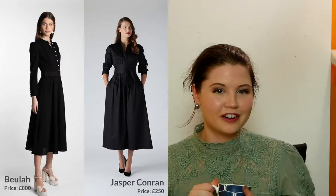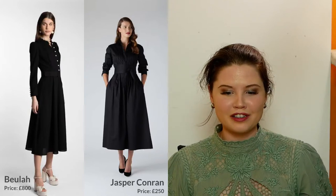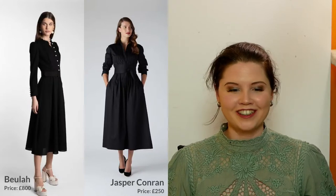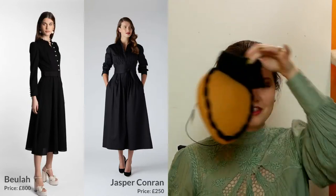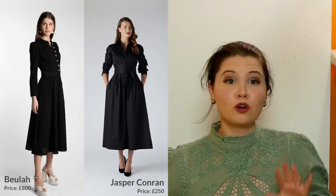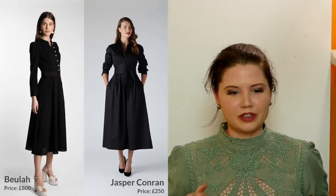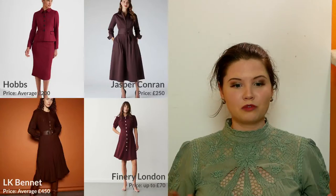And History Laura, very appropriately named, I think, for your comment, says, "Polices are brilliant. I wear mine when I am in my modern clothing too. They are really swishy." They are indeed. So if you're wearing your police in modern clothing, perhaps this is the hat to match it, a modern hat. I'm not a historical fashion expert, by the way, so I might get the dates or things wrong. Please don't get upset if I use the wrong word or the wrong date. Just let me know if I'm wrong.